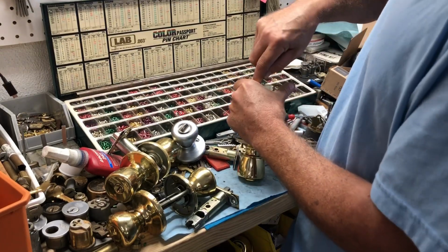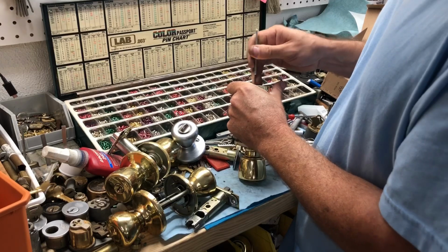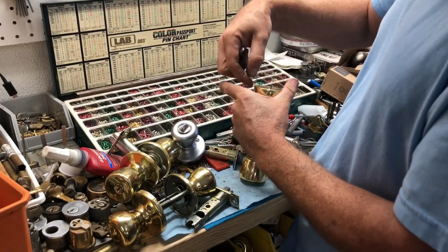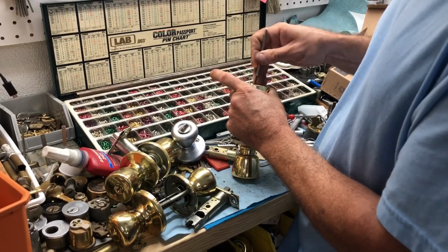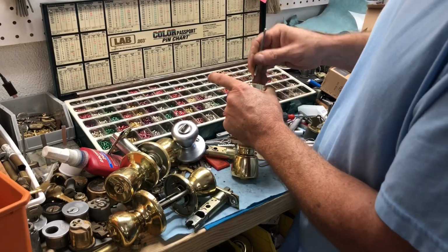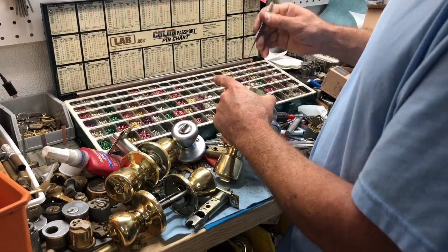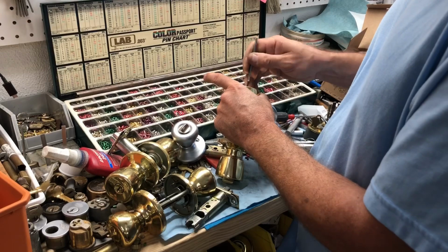Now, like I said, they advertise pick resistant and drill resistant, all this other stuff. By including a couple of spool pins, they can say that. Drill resistant usually means sometimes they'll put a metal pin in here, like a metal top pin, or have inserts. I very seriously doubt this one has hardened inserts. Some of the, say, Schlage versions have a hardened insert in the plug, in the face of it, so if you went to drill, it would hit that, and it's not really that big of a deal. It may make it a little bit harder, but for the most part, it's not that big of a deal, especially if you just use carbide bits or anything other than a Home Depot or Harbor Freight drill bit.